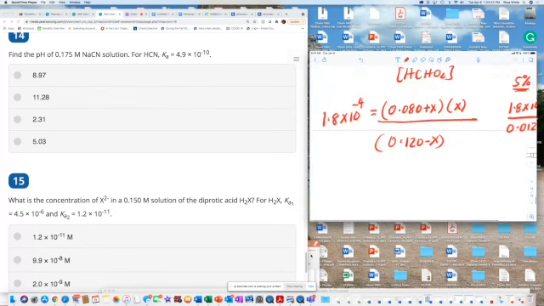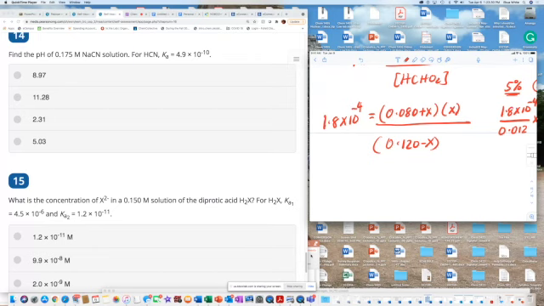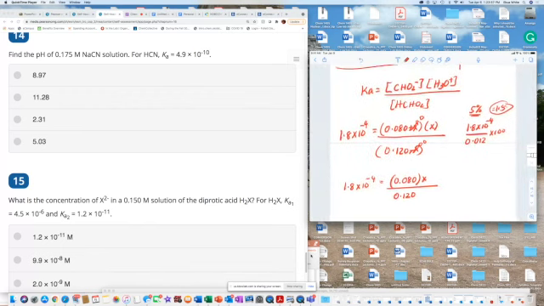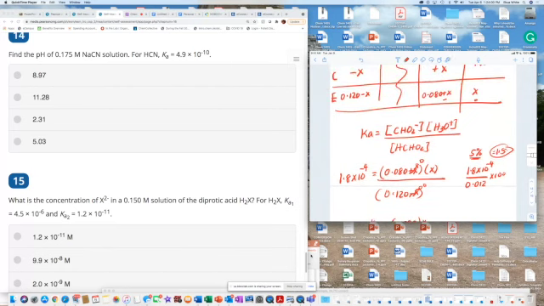Okay. How does that simplify our math? Once again, the variable added to the number, another one multiplies. So this becomes 0. This becomes 0. And our new math is now 1.8 times 10 power negative 4 equals 0.080 times x divided by 0.120. So let me make sure I did my math correctly. Is this 0.120? Oh, so this one here should have been 0.12. Hold on, let me make sure it passes.